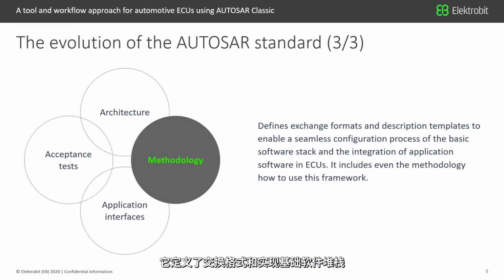It defines an exchange format, or actually the exchange formats, and also a description template to enable a seamless configuration process of the basic software stack. Exchange format means that everybody who's using the AUTOSAR methodology has to speak the same language, and this is an XML format defined by AUTOSAR. That is one part. And of course, the description templates also had to be specified regarding its content, not only regarding its structure and syntax. And this is a bunch of specification documents in AUTOSAR referred to as templates.